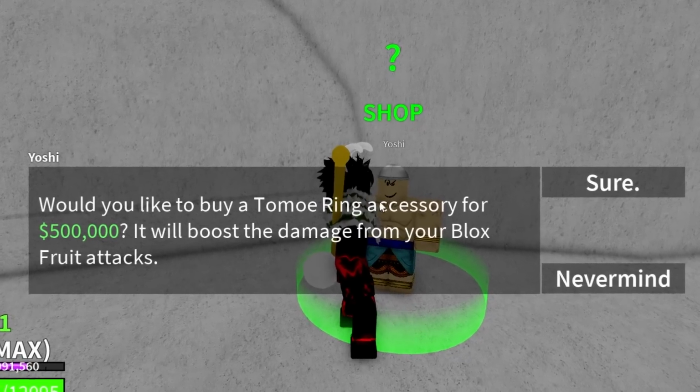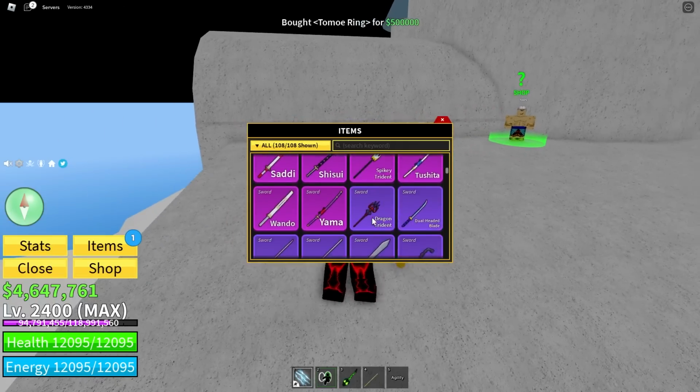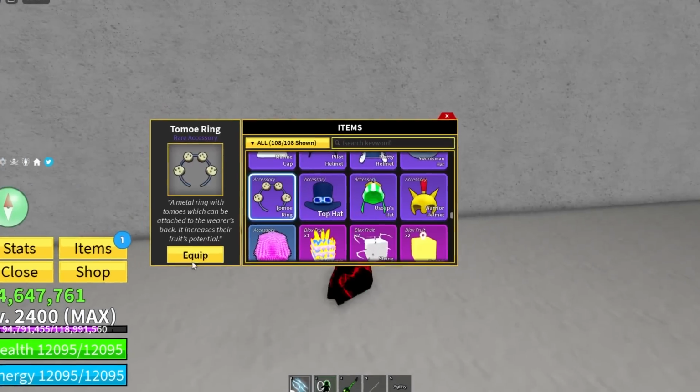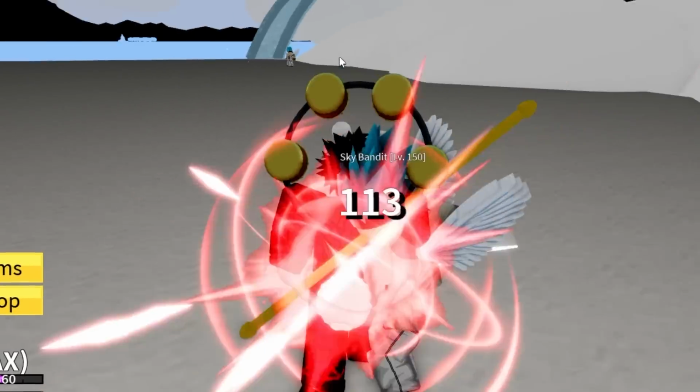Would you like to have the Tomo ring accessory for 500k? Boost your Blox Roots attack. All right, let me get one of those. As you can see, we officially have the Tomo ring. Now we can finally become ENEL. Yo, why do these guys have wings? That's kind of hard.